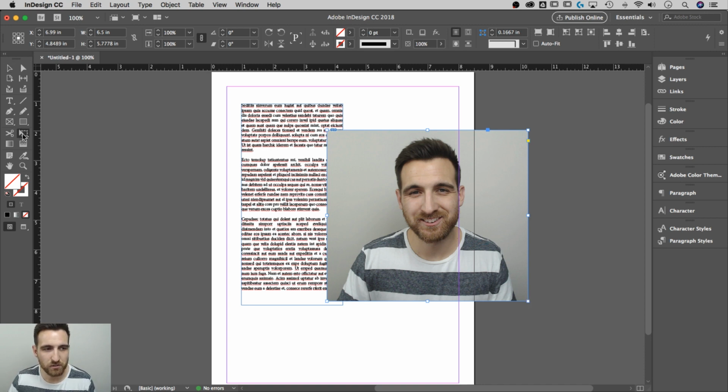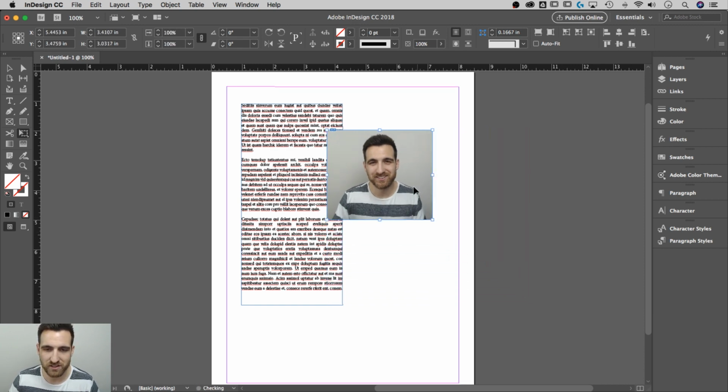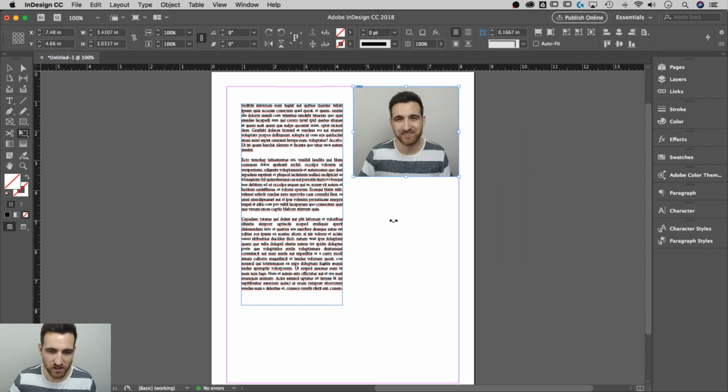Okay, so I'm gonna scale this down by pressing E. That is the scale tool over here. It'll pop up. That is the shortcut key for it. I'm gonna hold shift and kind of scale him down. There he is. I wanna create a circular frame, personally.